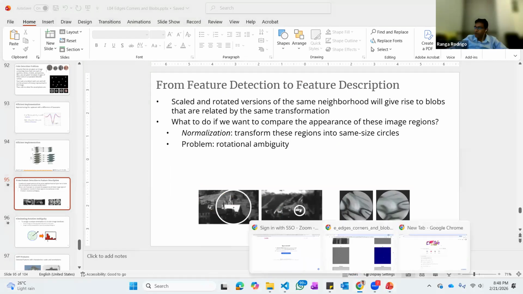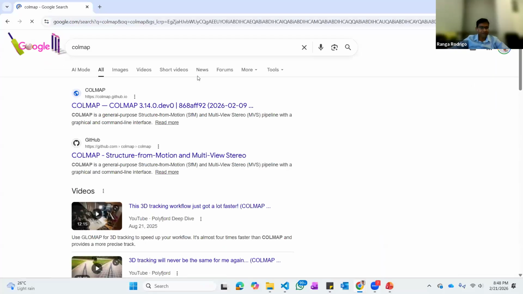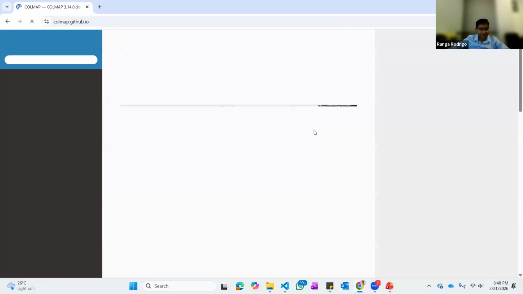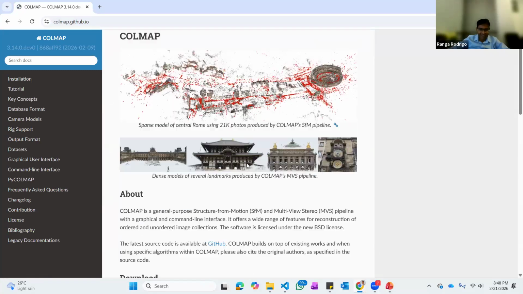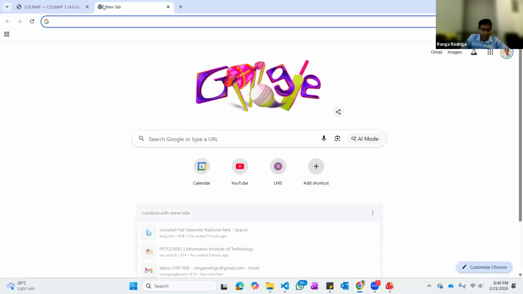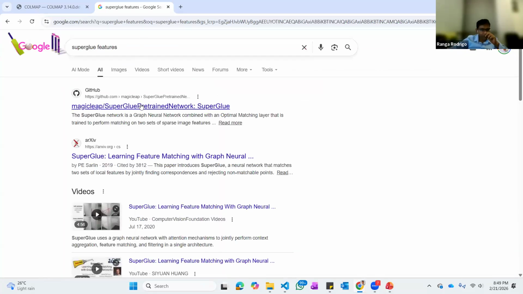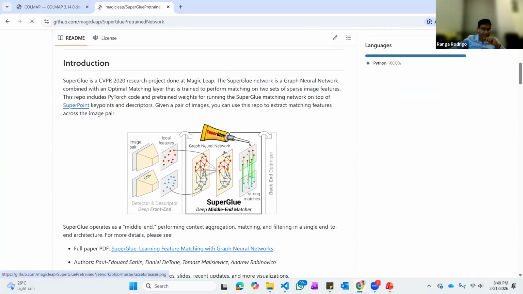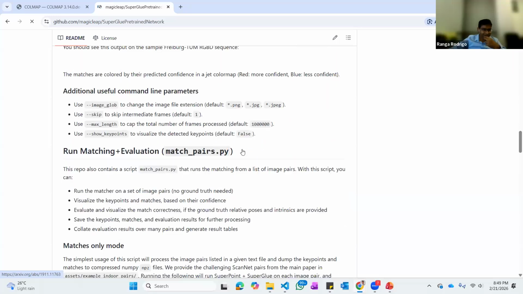If you look at the so-called COLMAP or SuperGlue. These features, you can see that they have been able to match across large cities, feature matching and detection. So that's the COLMAP thing. Then SuperGlue. They give a pre-trained network, so they call it SuperGlue because they can match features across images very well.